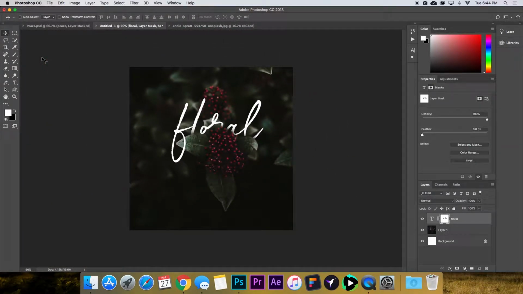All right, so I think that looks pretty good. Now, if you want to really give it some texture or something like that, you could actually drop the opacity of everything so it doesn't feel so strong. Gives it a little bit more realism to it. So you can just bring that down like that.